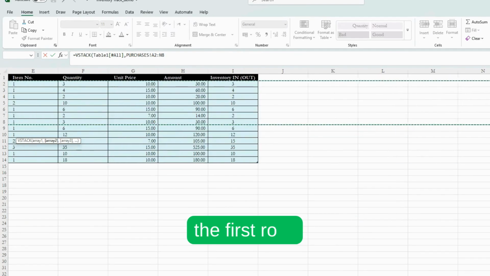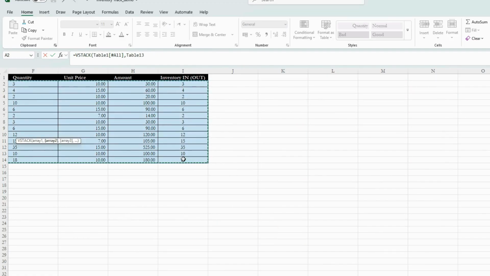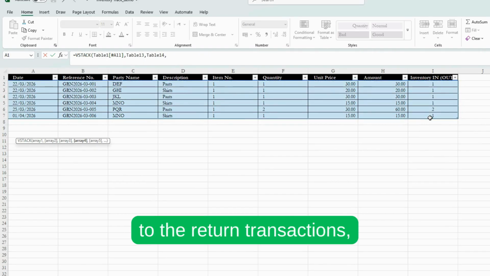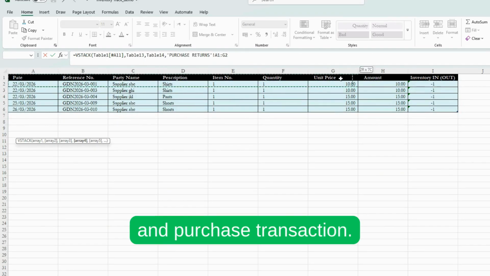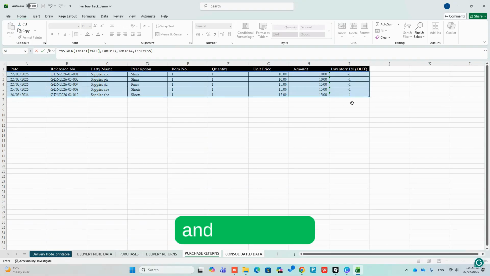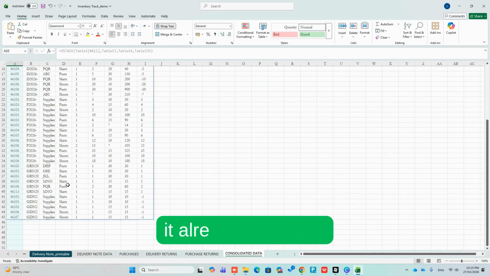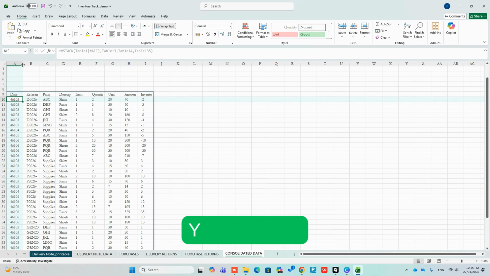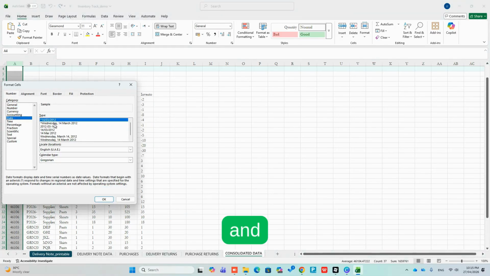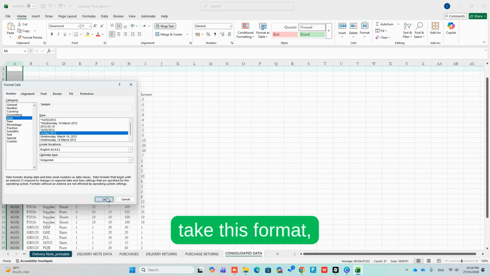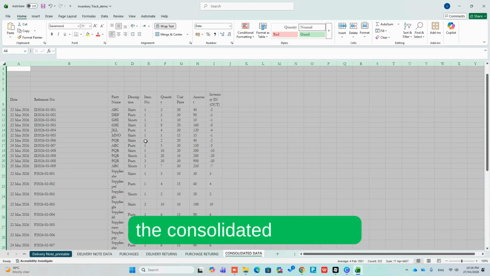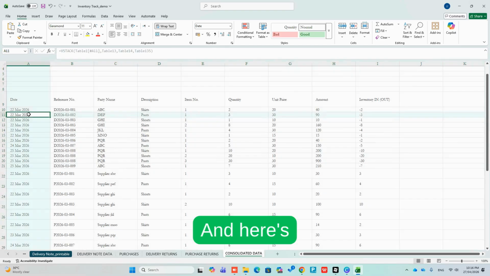We exclude the first row, and then we go to the return transactions, delivery and purchase. That's how simple this is. And then you close it and press enter. As you see, it already combined our data. You just have to format the date, and let's take this format. So now you have the consolidated summary of all your transactions.